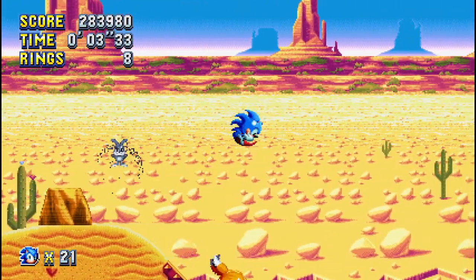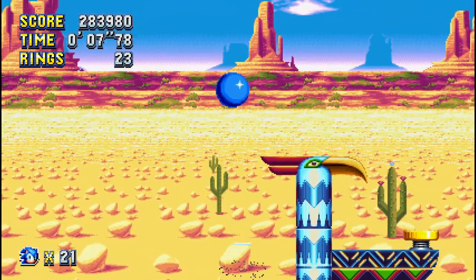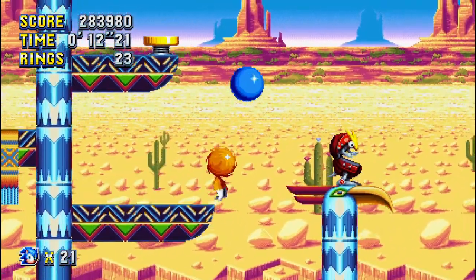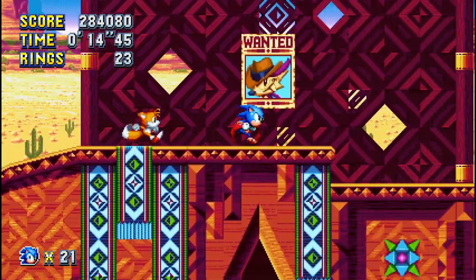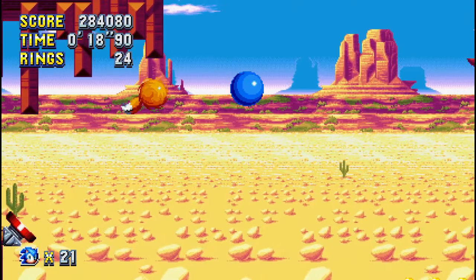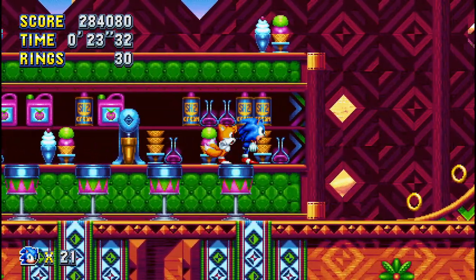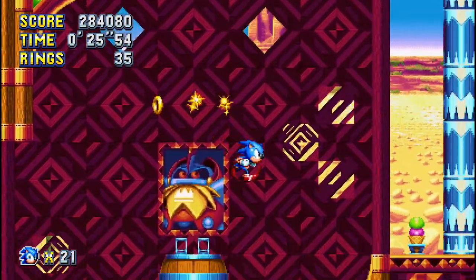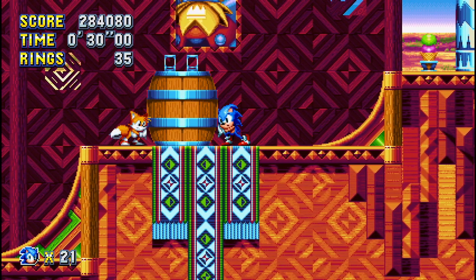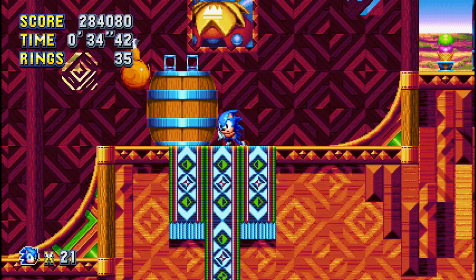Mirage Saloon Act 2, which is a pretty cool one, and I'm pretty sure is fairly easy to get two special rings, I think. Or maybe I'm just thinking about the one from the train level that was easy, because I kind of merged the two acts together in my brain for some reason. Also, we can push this out of the way. Actually, I think there might be two that I can get. Tails, you're making this very difficult.